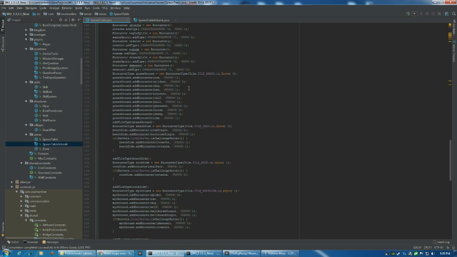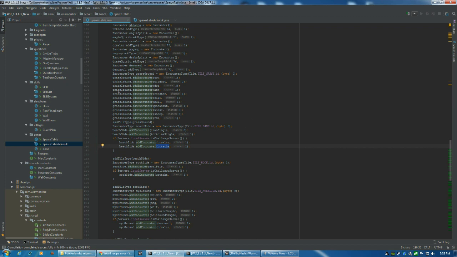Down here on the grass tile, it's a little bit different, and I'll explain this in a second. Let's start at the bottom where it says if this server is a local server dot is challenge server. What this means is if it is a challenge server, then we're also going to spawn the crawler and the Utacha. And the chance is 1. Now chance down here doesn't mean the same as the numbers up there. Chance down here is the chance that it can spawn. The higher the chance, the higher chance it has to spawn when it clicks.